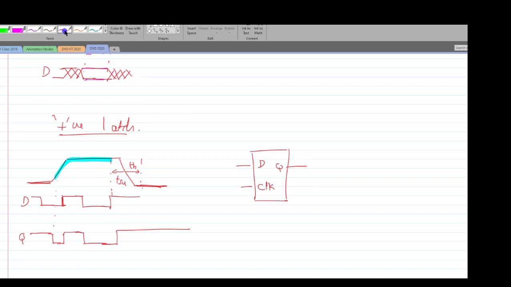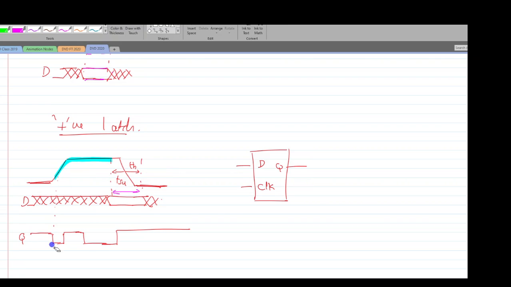So what is more of a concern here is that we should never change the data in this particular zone where the setup time and hold time are defined. In a way, I can equivalently represent this particular picture in terms of the way that I represented earlier. So you are allowed to change the D input throughout the zone, and after this you have to ensure that the data is held constant, and after that you are allowed to change again.